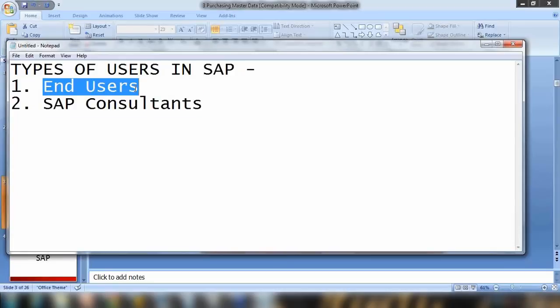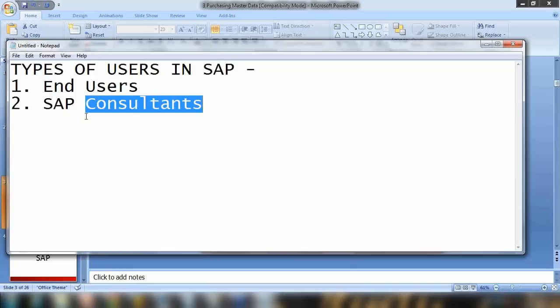For example, if I give you a general example, think about Facebook. Most of us have an account on Facebook, so we are the end users of Facebook. But behind the screen, somewhere in the Facebook head office, they have consultants or programmers working there who are making the screens and chat system. You can see your profile picture on the top right-hand side, and you can see the photos and videos on other screens. So who is creating those screens or those setups? Consultants, and we are the end users. We're just using them and they customize them.